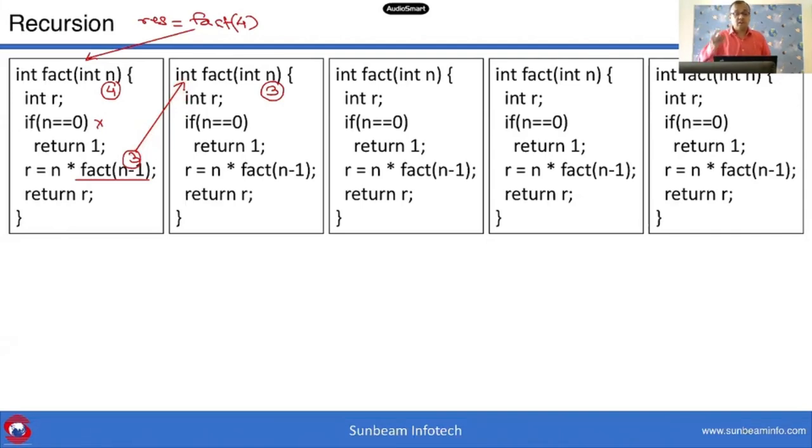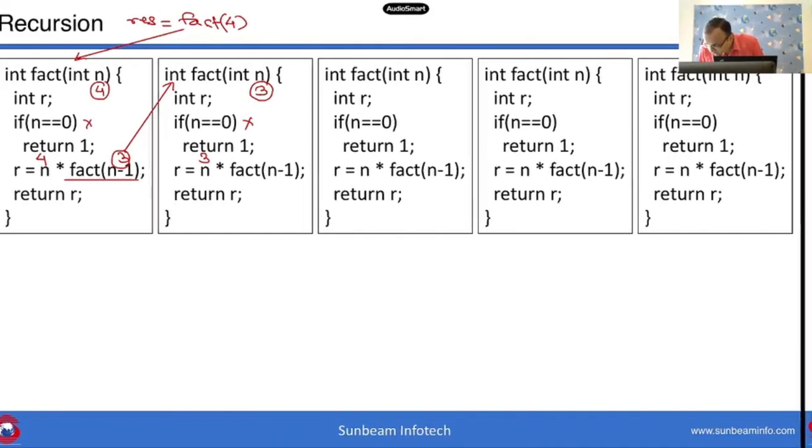So हम लोग call कर रहे हैं. So factorial of 4 is making a call to the factorial of 3. Okay, that is good. Please note यहाँ पर n का value 4 है and you continue. Now you find that again the condition is false. Again n is equal to 3 and you are trying to make a call to factorial of n minus 1, or it is 2, and you are again making a call to this.